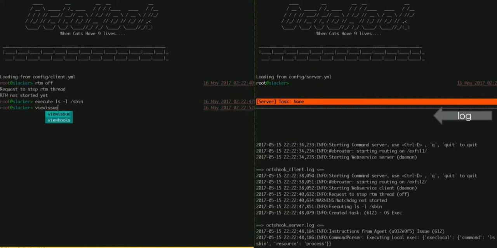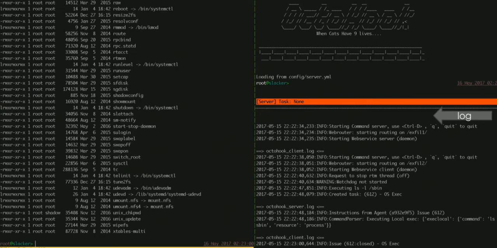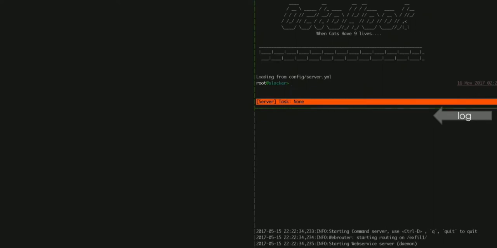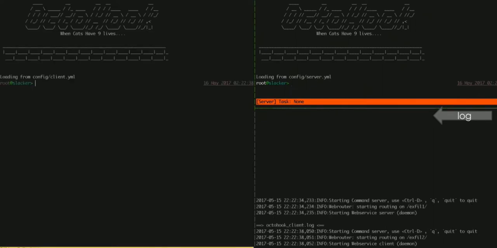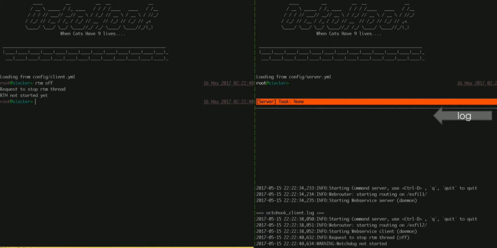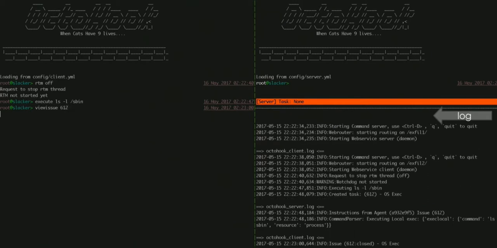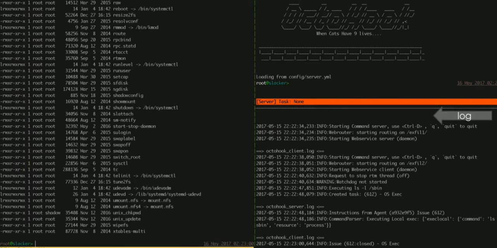So essentially, from the blue team perspective, all you're seeing is traffic to GitHub, traffic from GitHub, right? It's all encrypted, obviously, because GitHub makes it easier for us. We just did ls -l on our C2, which resides somewhere in Eastern Europe, maybe. Right, so this concept is asynchronous. We execute a command on the server on the C2, and then we manually pull the issue for completion, right? We send the status and say, hey, am I done? We view the issue number 612, and 612 has a response for us, which is nice, right? It's a little shell here.